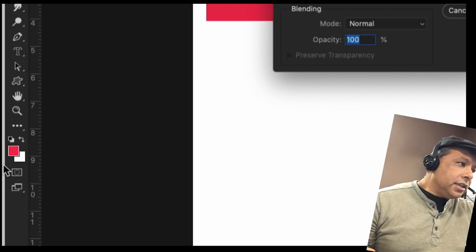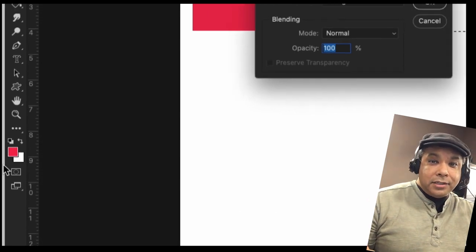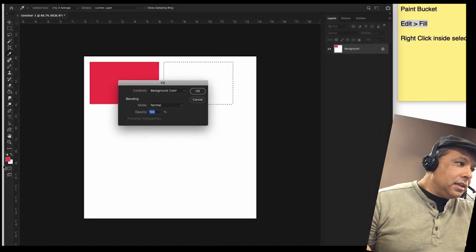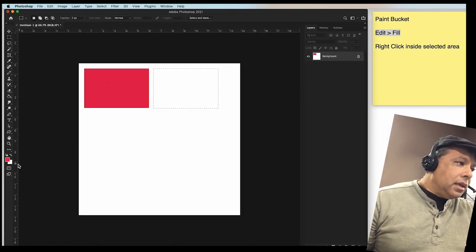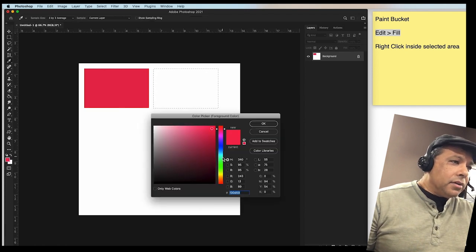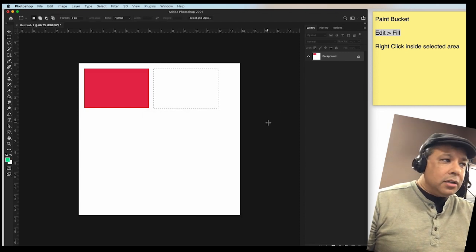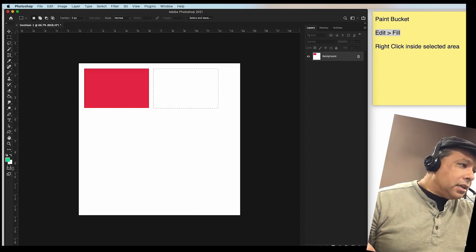And actually, as you can see, it's pointless to use the background color because it's white, the same color as the canvas. So what I will do is press cancel, and I will go ahead and select a different foreground color, and let's just choose whatever this color is. You can choose any color you want. And then I'm going to press on the background.